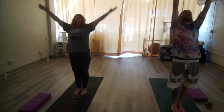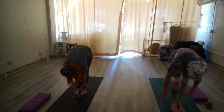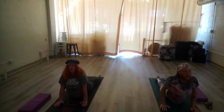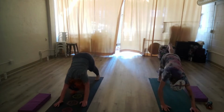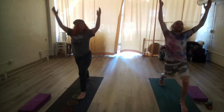Inhale, look up. Exhale, fold. Inhale, flat back. Exhale, plant the palms. Step or hop back. Lower down. Up dog, inhale. Exhale, down dog. Bring the right foot up. And on an exhale, step it through towards the front of the mat and come up.